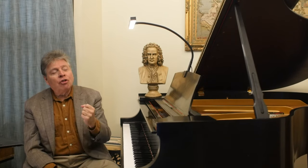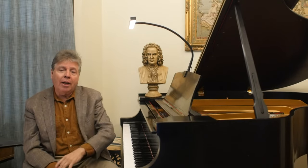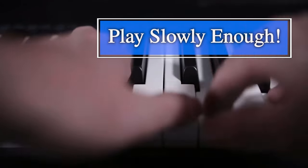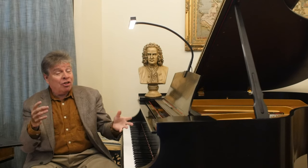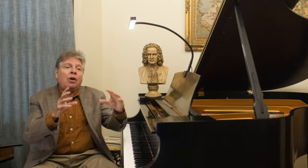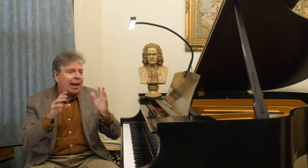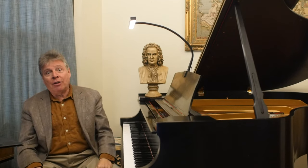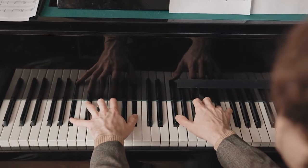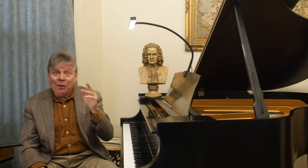The next tip is so important: play slowly enough. You want to hear the piece the way it goes. Maybe the beginning isn't that hard and you take it at a comfortable tempo, but then you're slowing down, speeding up, and stopping — and you really don't get a feel for the piece. If you play slowly enough it's much more valuable. Even though it might seem frustrating at first, you'll gain much more from the experience.